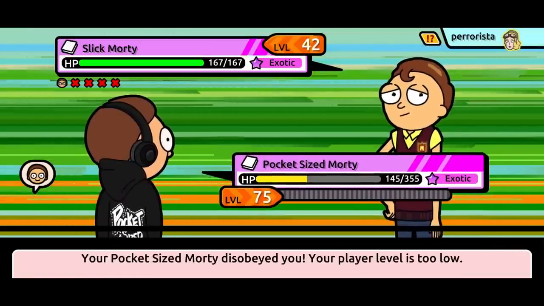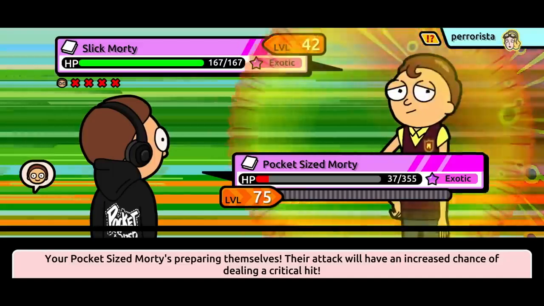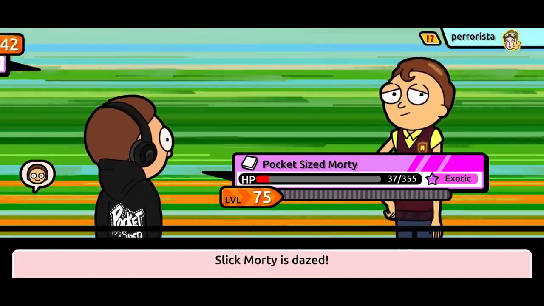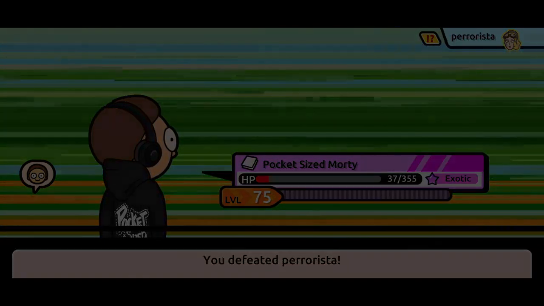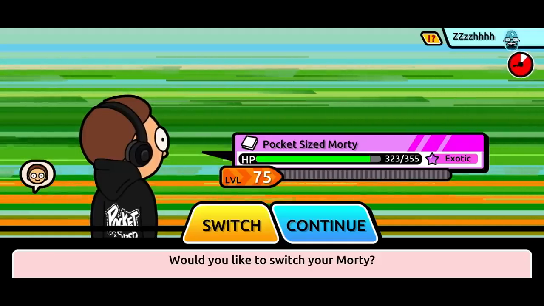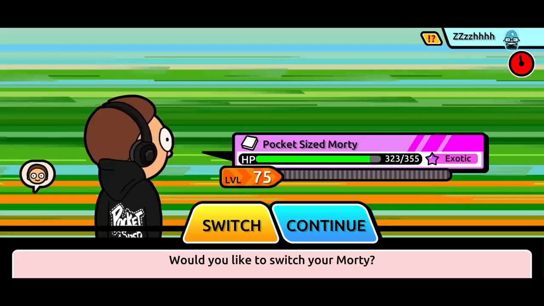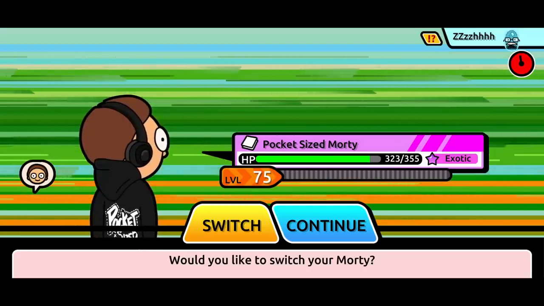It was definitely getting pretty technical, but it was also working at first. Like even though the Mortys would be pretty high level and the battles would get very close, there were times I'd get lucky with the pocket-sized Morty and it wouldn't disobey me. And my strategy in mind at first was just leveling up my 1 pocket-sized Morty to level 100, and I thought that'd be enough, but I quickly learned that that was not going to be possible.